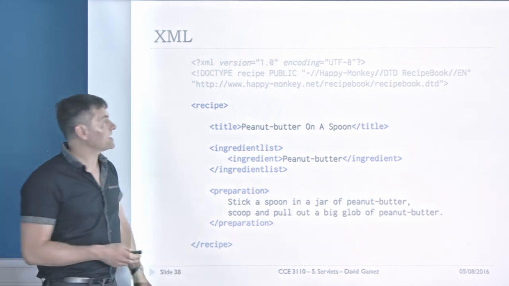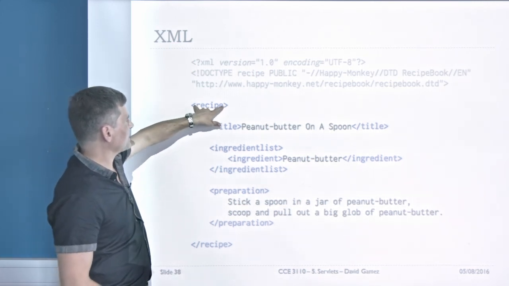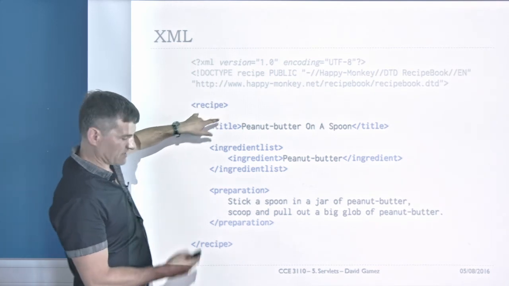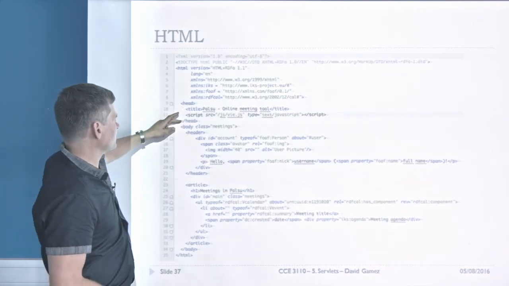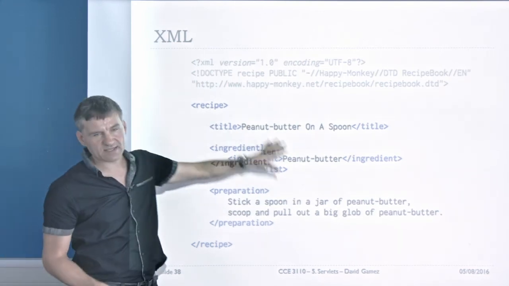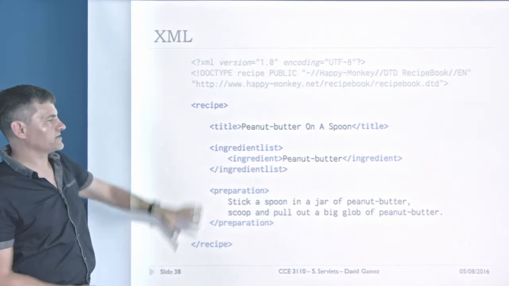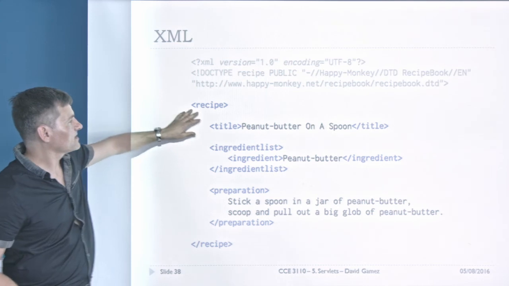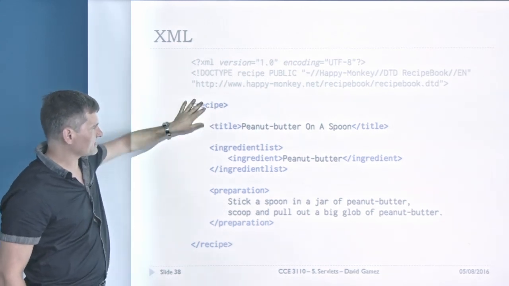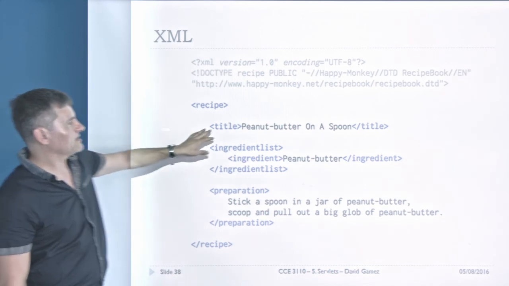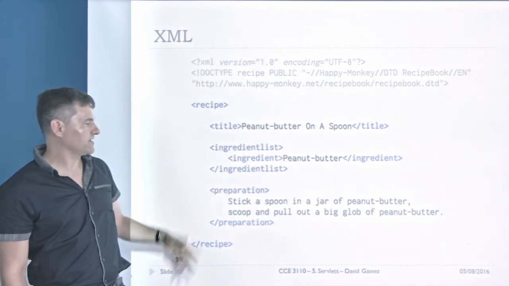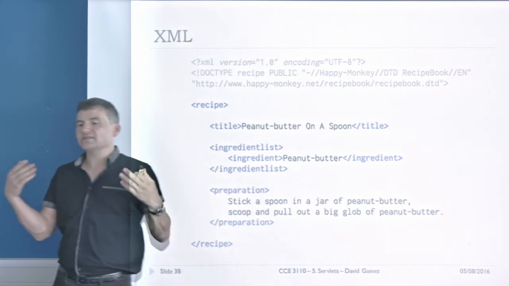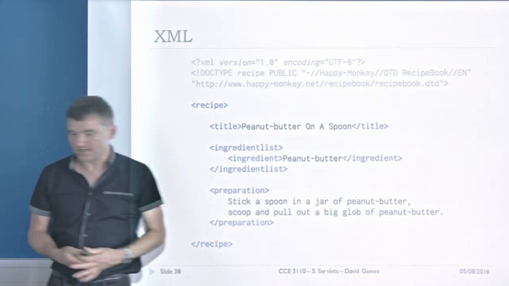Then XML, you may have come across. What you have is tags. It's a bit like HTML, where you've got lots of tags like head and body, and you're formatting the data with an opening tag and a closing tag. So XML is a way of structuring a set of data and giving it meaning. Here we have a recipe tag that says this is the start of a recipe, this is the end of a recipe, and then you give it a title and have ingredients and a list of ingredients and so on. So the tags are enclosing the data, structuring the data, and giving the data meaning. That's XML.